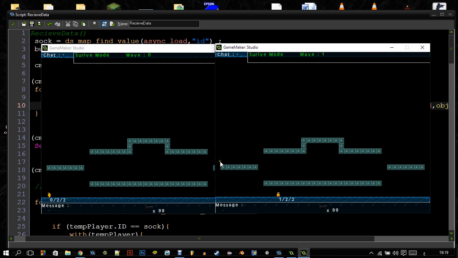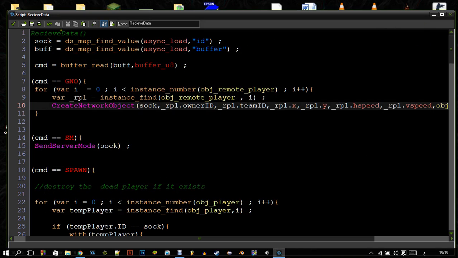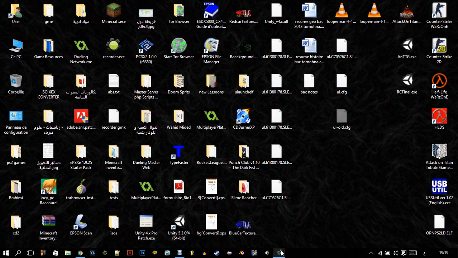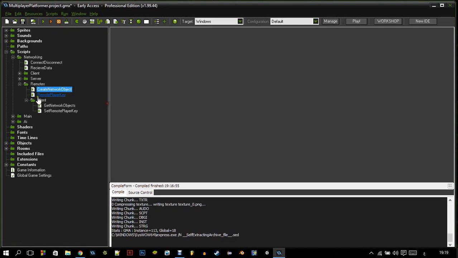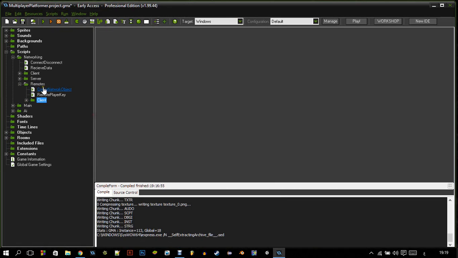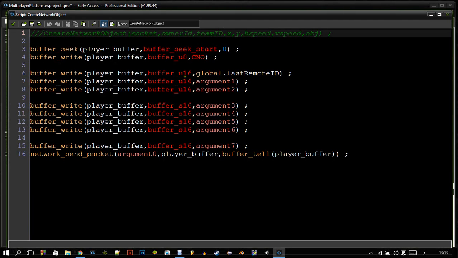Yep. So as you can see, this client is moving. But when a client joined here, he will not see this player moving because I pressed the key before this player joined the game. Alright, but don't worry about that. Well, for now we're going to fix the, let me just see how many, yeah, it's fine. We're going to fix the remote ID, you know, kind of whatever.